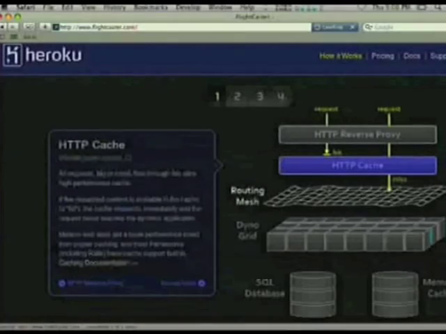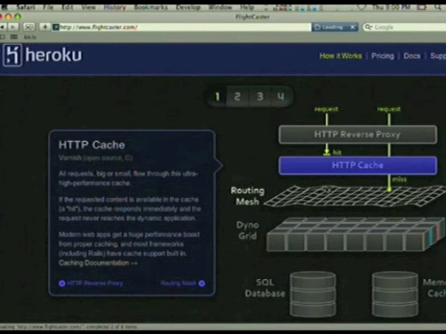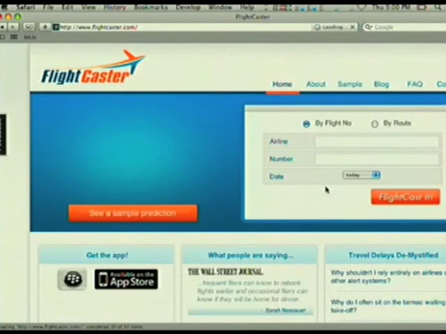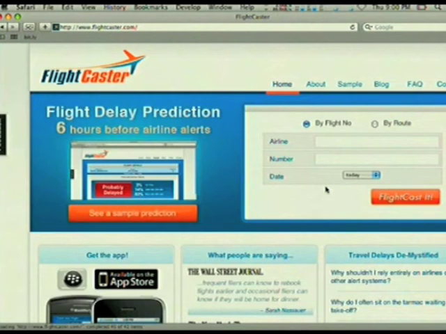One really great example of that is Flightcaster. Flightcaster.com. I've been to, like, 16 cities in the past 2 months, so this has been awesome, right? These guys run on Heroku, and they do flight delay prediction. It's really pretty sick, because before I even leave the hotel, I can type in my route or my flight number if I know it, and it'll give me a probability of whether or not I'm going to be on time, right? But let me show you.